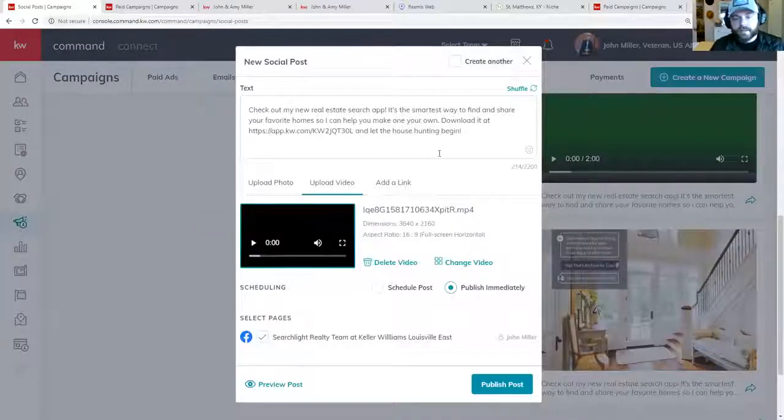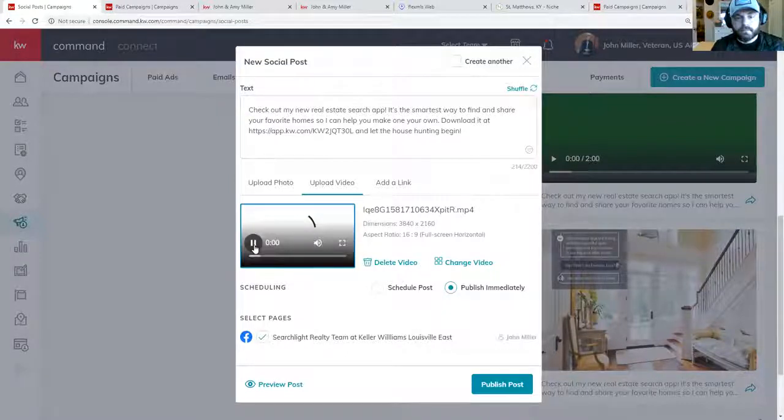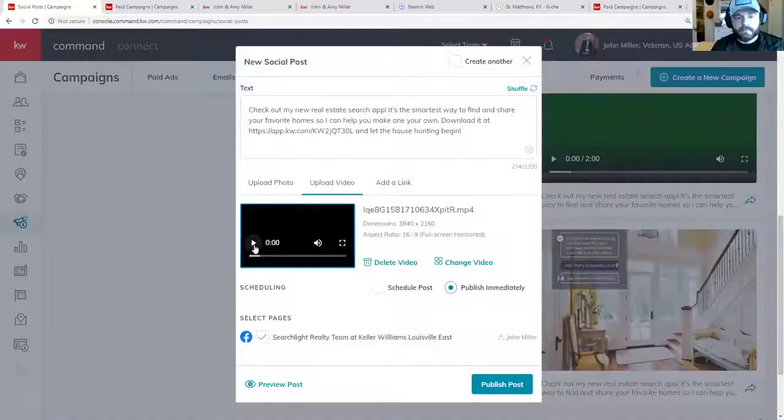So the post automatically goes out just like this, and it has a video imprinted into it. Let's see if it'll play for us. It should be the KW app. It's not going to play for me today. But all you have to do is click this. You see publish media, or you can schedule it. It says it's going to go here, and when it does, it'll look like this.